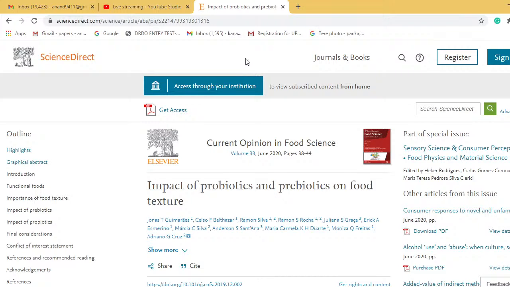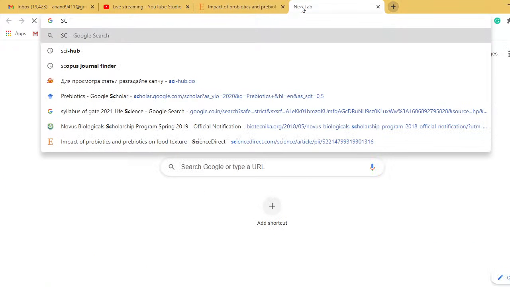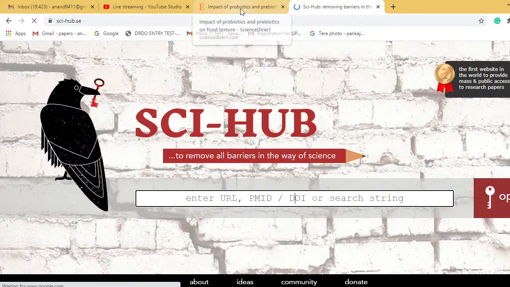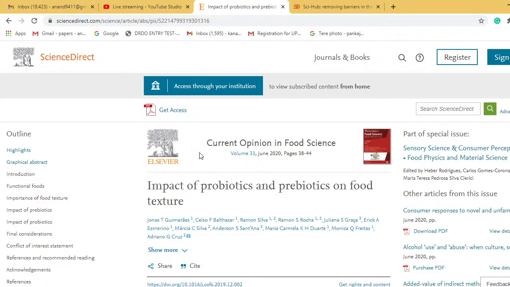If you are not able to download, you may go for SCI-Hub. Okay, you can note down SCI-Hub. This is the site. You can use this site for downloading any paper that is not open access.